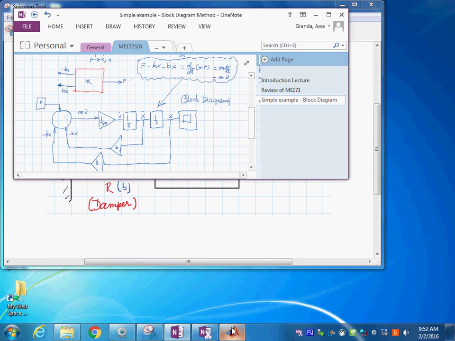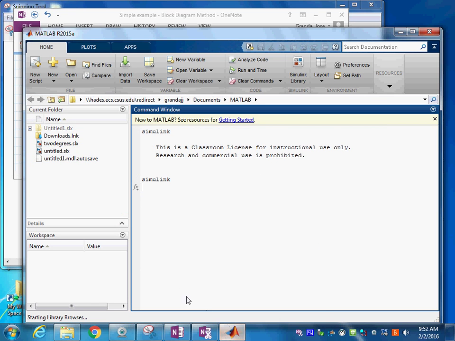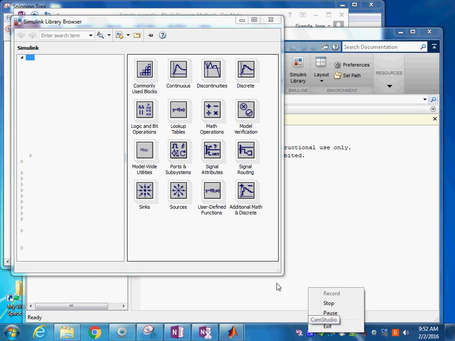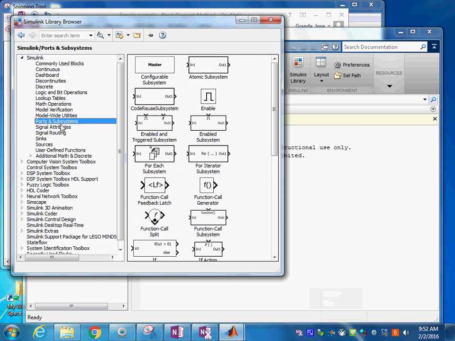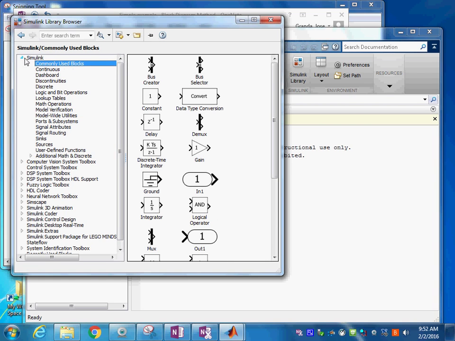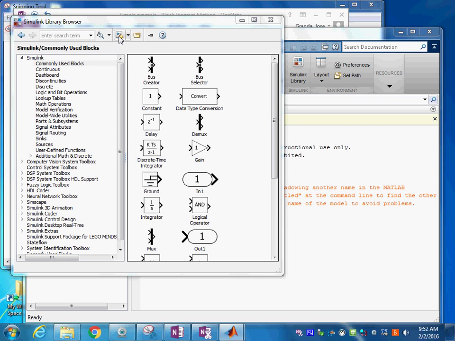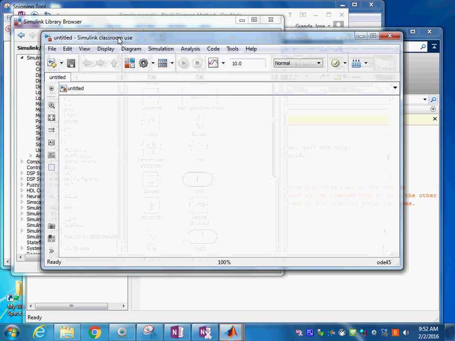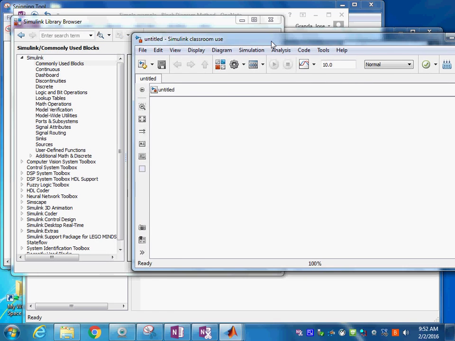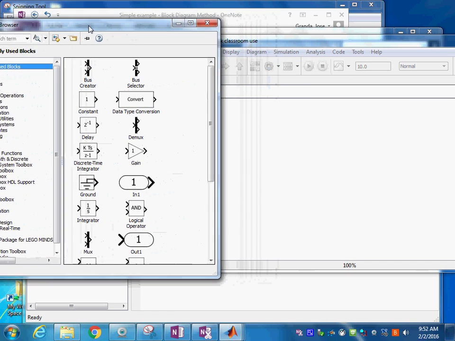Hopefully there are no other hidden windows. There we go. So now Simulink has come up. See where it says commonly used blocks? I would suggest you do that, and also that you open the new model here. That gives us a window, yeah, right there, so that we can build things.